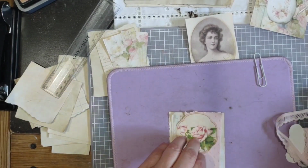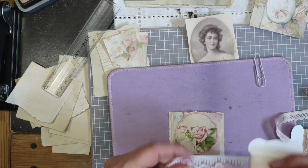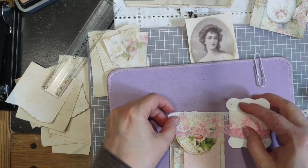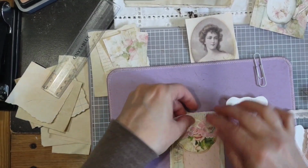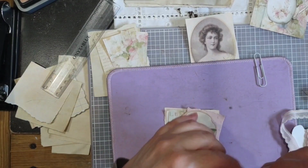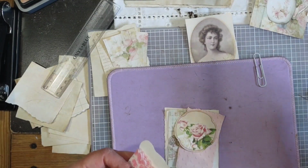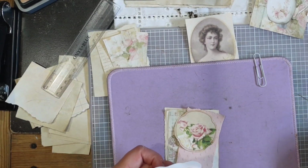Right, like that. Or no, you can't see the rose with that. So that one's a no. I want to be able to see that beautiful rose. And that.